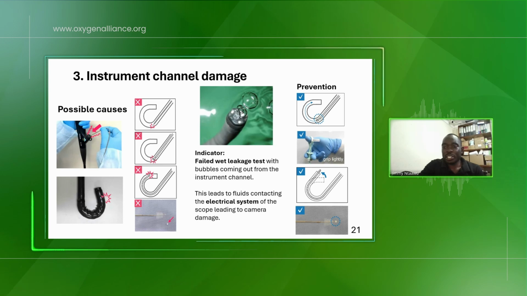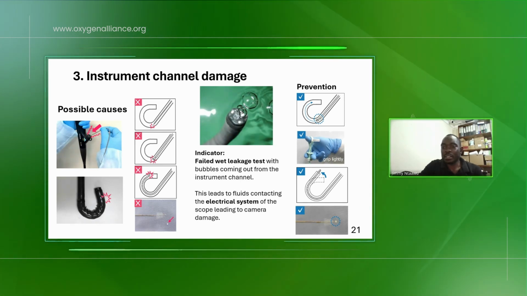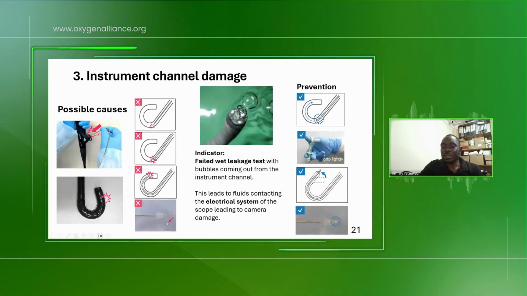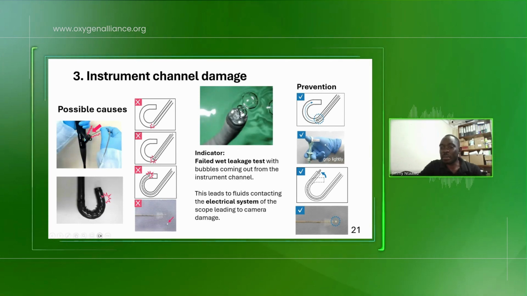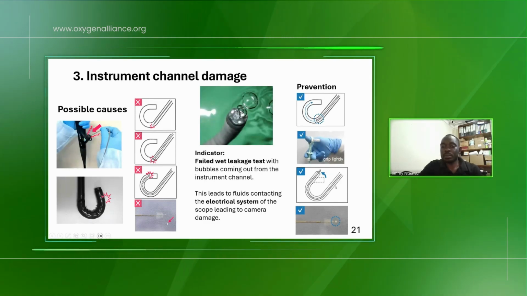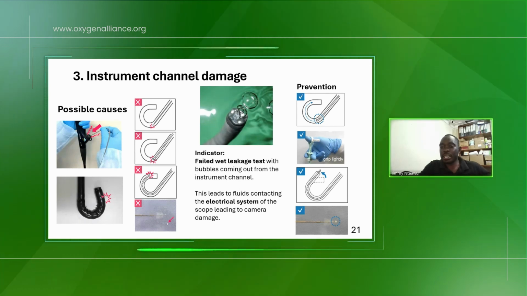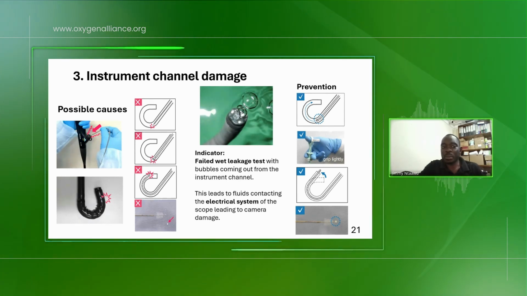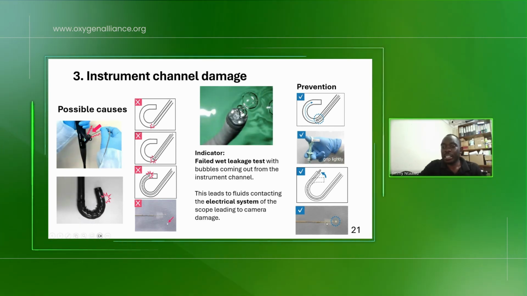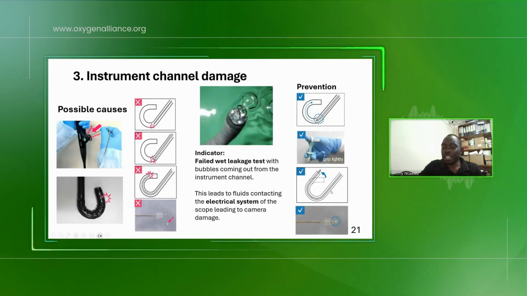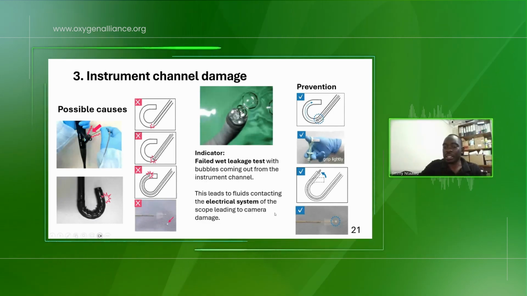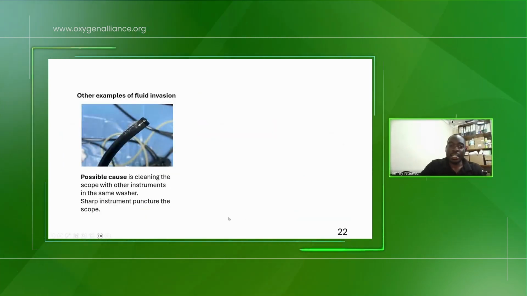Yeah, so prevention. The very first one is we close the instrument when we are passing it through the scope. Next is to ensure that we hold tight, so the instrument doesn't open up before it passes through the scope. Then number three, you make sure the scope bending is not so sharp so that the instruments can pass smoothly. Then the instruments you're using for cleaning should have the safety or the sharpness absorbers.